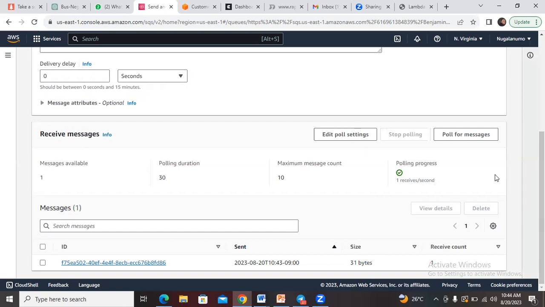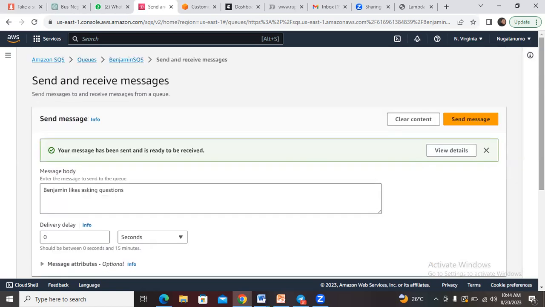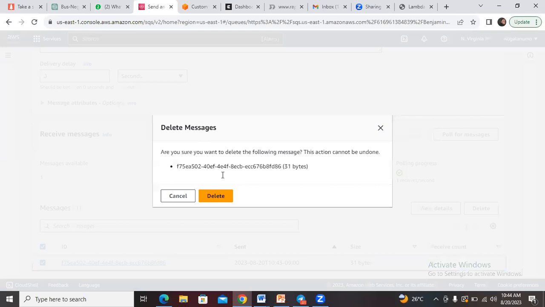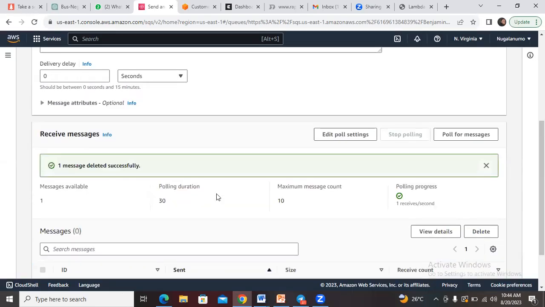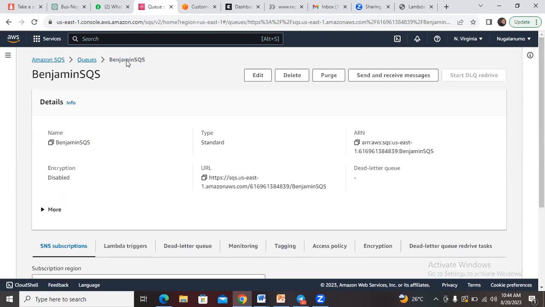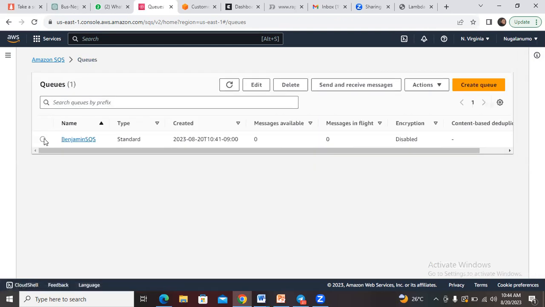All right, done. Well, let's go upstairs and try to delete the message. So you come to this place and you say delete. Delete. The message is gone. Beautiful. So we may still want to get into this place where we can see Benjamin and get it off, which is the Benjamin SQS.